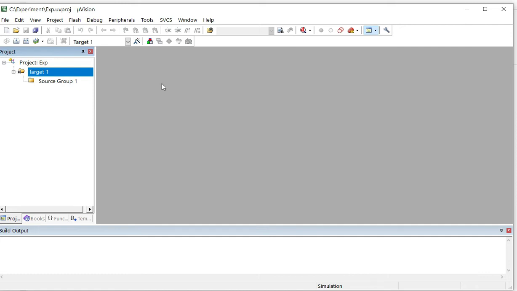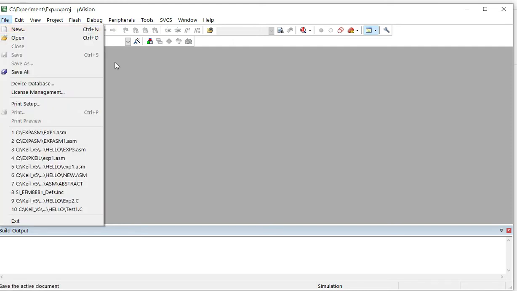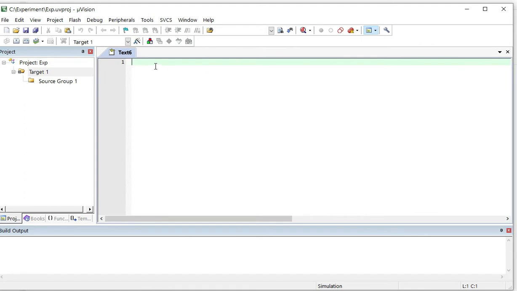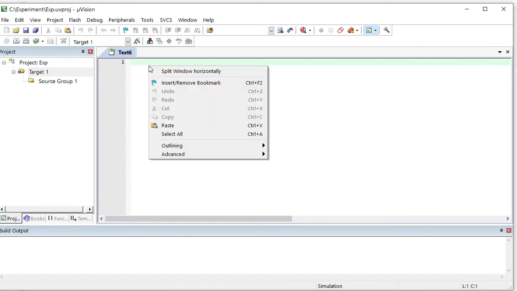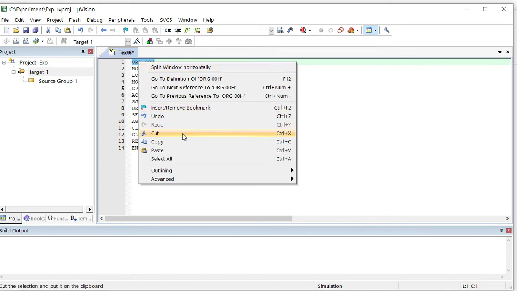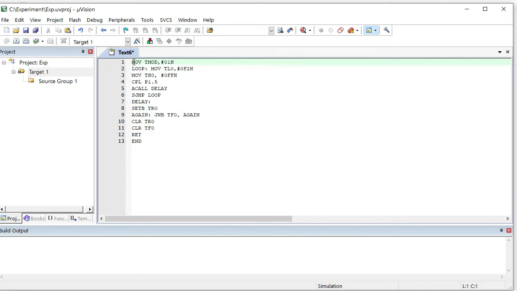Now we have to add a text file. You can select File, New, or click here, that is Control N, New. So a new text file is open. You have to save it with the extension .asm. I have already written the code. In your book or some programs, ORG 00H is not written, so it starts directly from here.